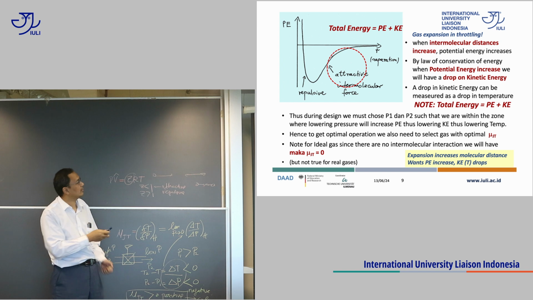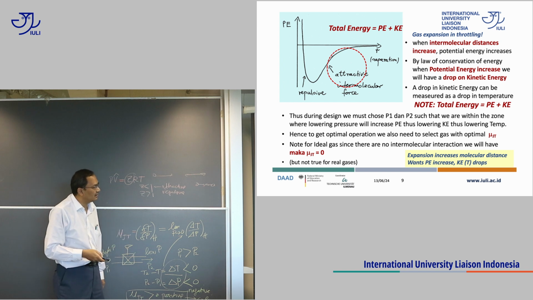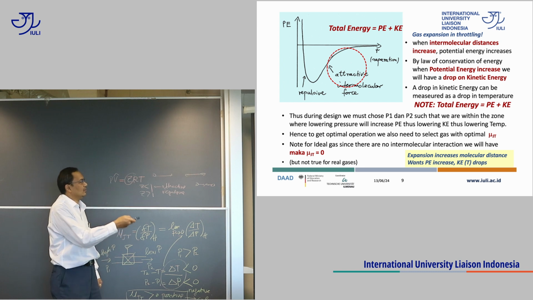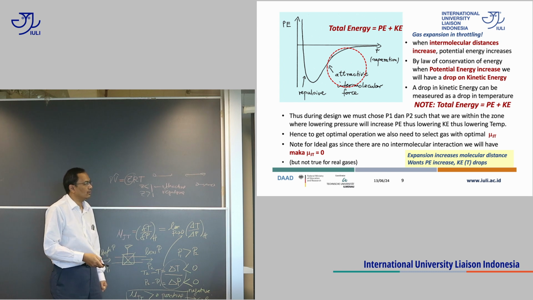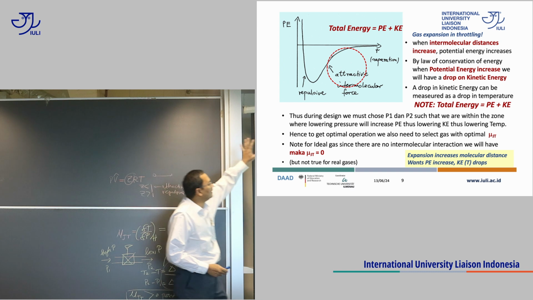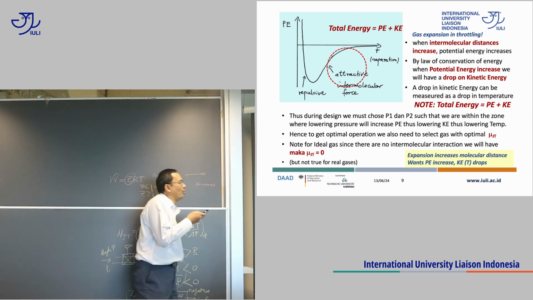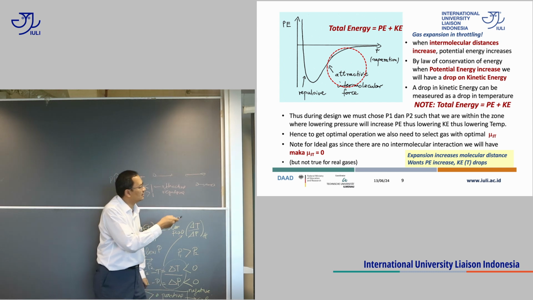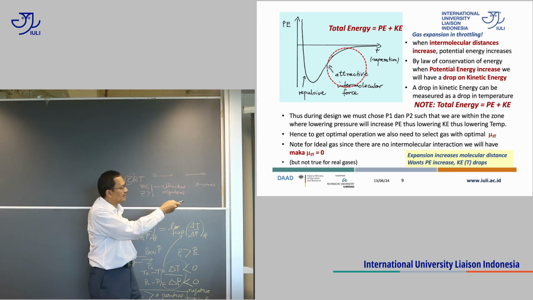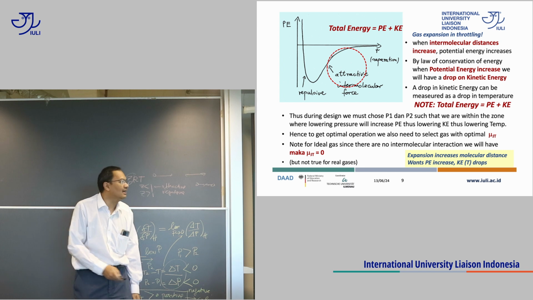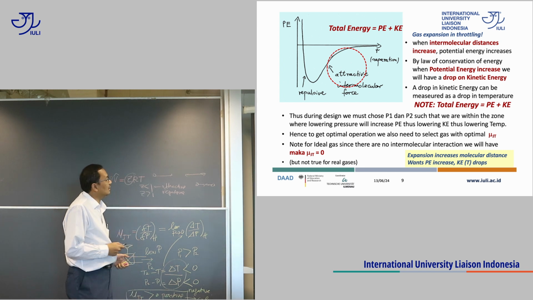So if it is necessary for you to make a prediction, is it attractive or repulsive within that range? Let's say you have a certain gas, then you calculate the Z and you can also determine whether we are in the cooling zone or the heating zone, because one side will be heating, the other side is cooling. So you have to make sure that you operate within the cooling zone. Now we will see that the cooling zone is actually happening in here.